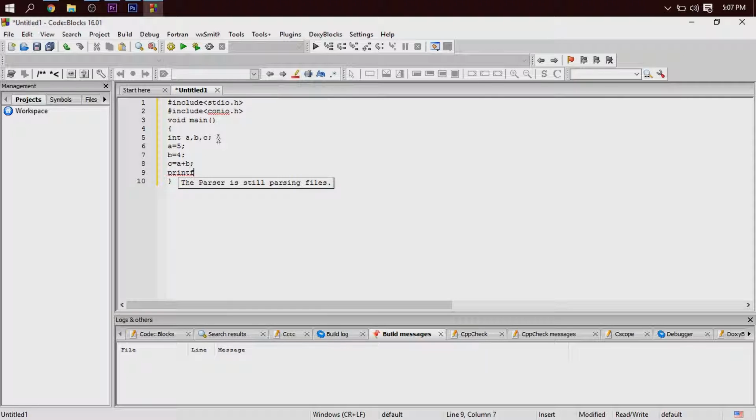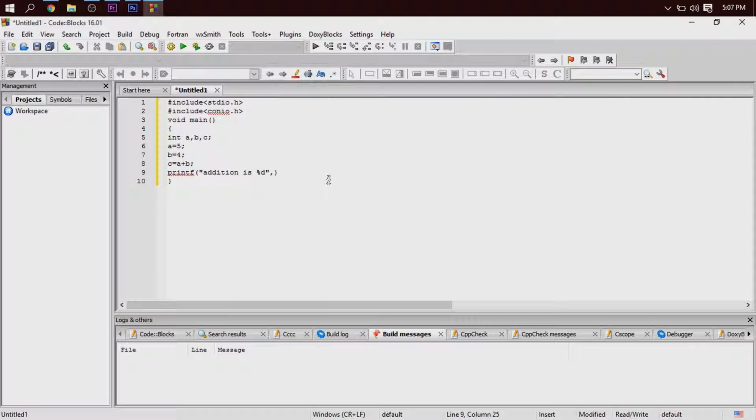In order to print the result, I will write the printf function, and suppose "Addition is". In order to print the value in a certain variable, we can use the percent d. The percent d stands only for integer values, and for float there is percent f, for string there is percent s. We will get into a deep explanation about that later, but please do concentrate on this right now.